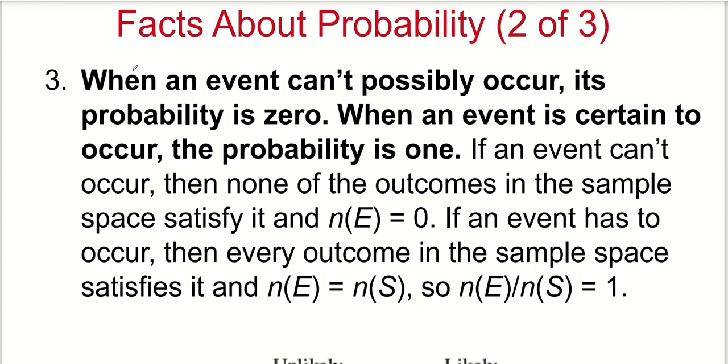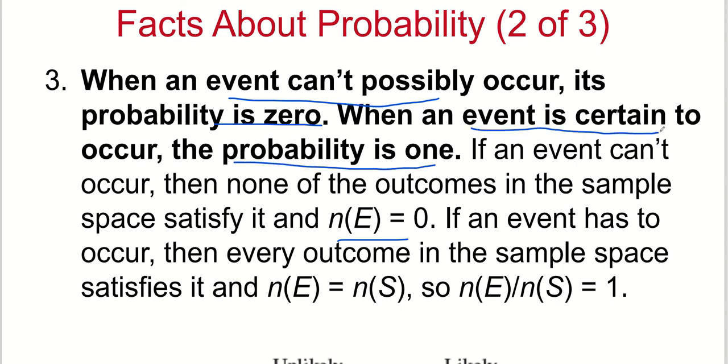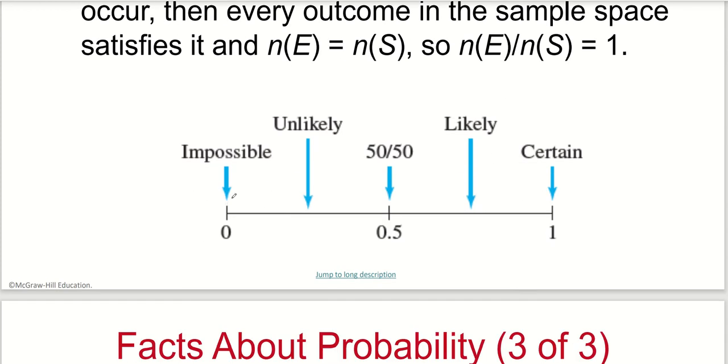In the types of probabilities that we will compute within our class, which come from what we call finite sample spaces, getting a probability of 0 means that an event is certain to not occur. So if an event has probability 0, that means that the event cannot occur. Conversely, if an event has a probability of 1, those are going to be events that are certain to occur. So at the extremes of our measuring stick of probability, we have events that would have a probability of 0. Those are going to be our impossible events.